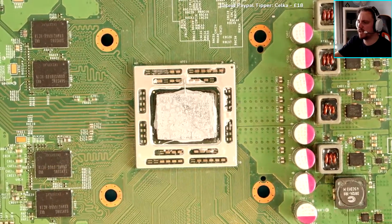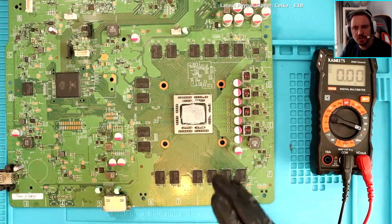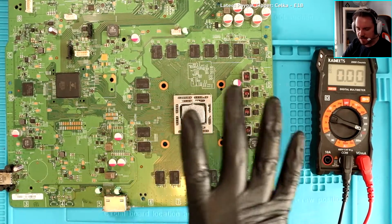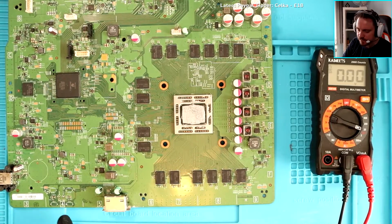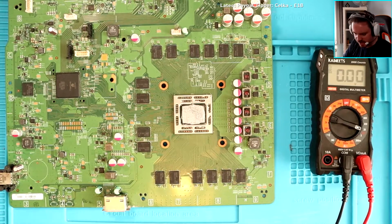Okay, so just really quickly, I've got an Xbox One. The Xbox One power brick was fine. This is a faulty Xbox One. The report was that it doesn't turn on. After inspecting the board, we took everything off. The board is completely stripped. When we took everything off, we found out eventually that there's no voltage going to the power button. So we tricked the system into turning on by forcing an eject with a disk drive, which I shorted to this here, and it booted the system up. So we know that the system boots.